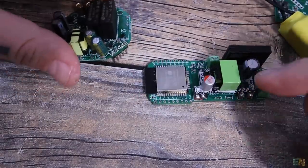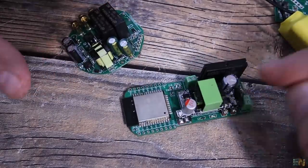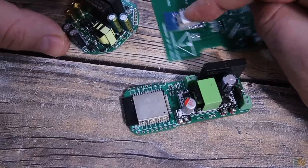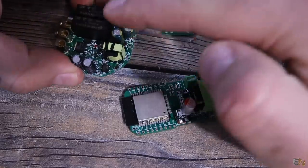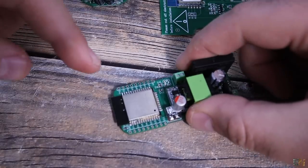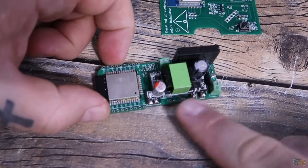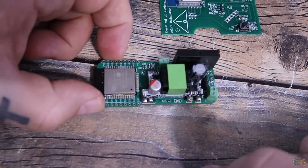Okay, so this here is my Nubix board, and if you compare it, it's pretty much the same thing, because this has the Wi-Fi receiver, the push buttons, and then we have a relay control. And this here has the ESP32, which is the Wi-Fi receiver. This is a voltage regulator with insulation, with a transformer for 12 volts.